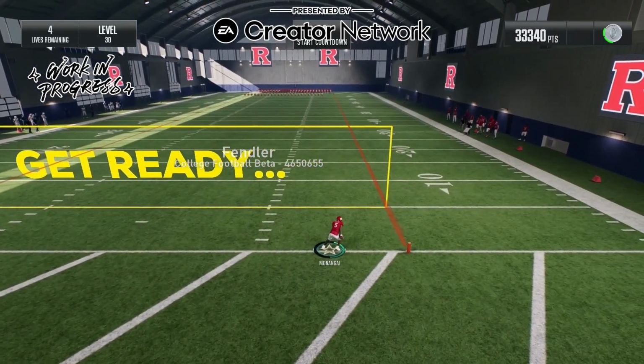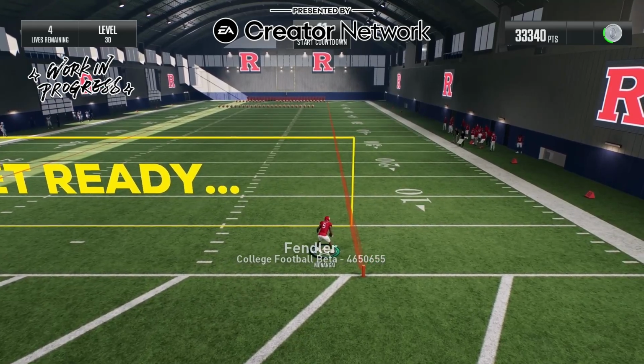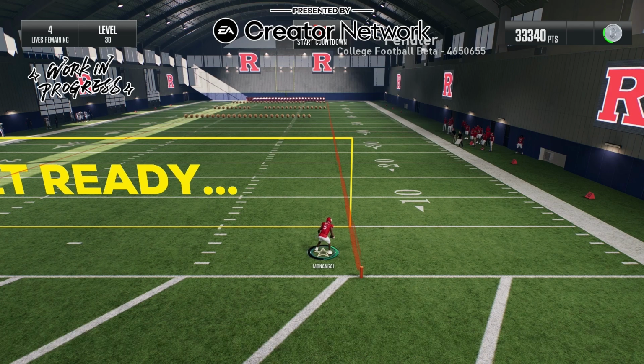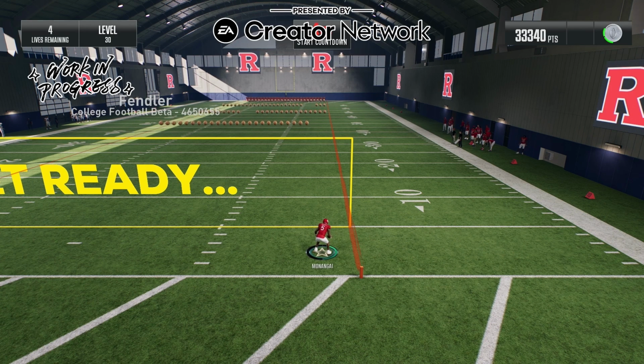Here goes the boss battle sidewinder. Full field and a big old 20-second countdown. You got to plan out your route a little bit. Let's see if number 5 can get this done.